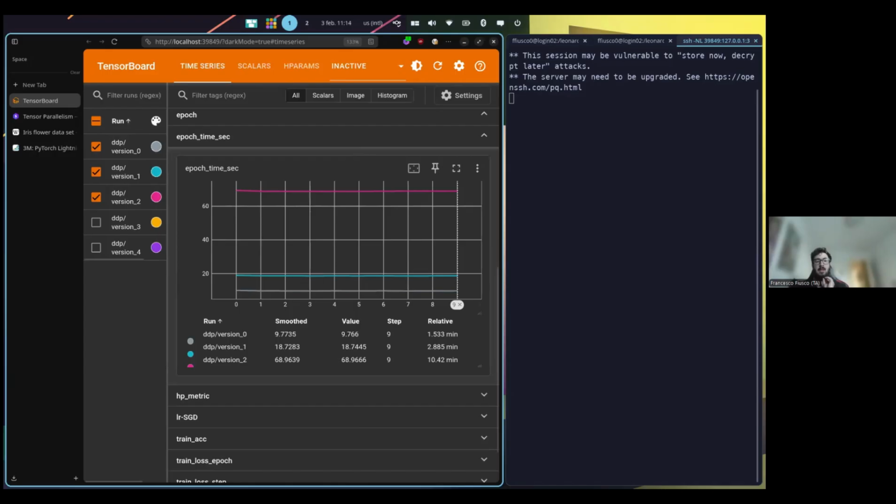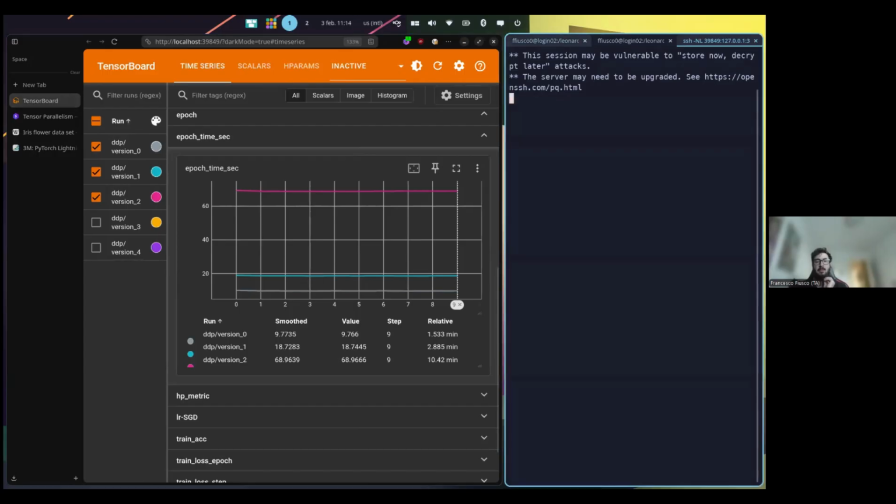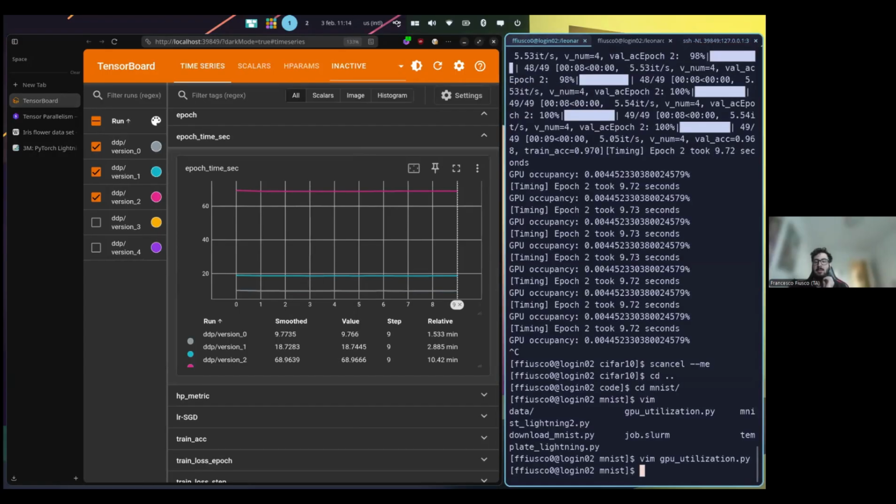So yeah, I guess the last thing that I could tell you is that there is this MNIST example that again looks pretty much similar, except that you have this different callback that might be interesting for you to look at.